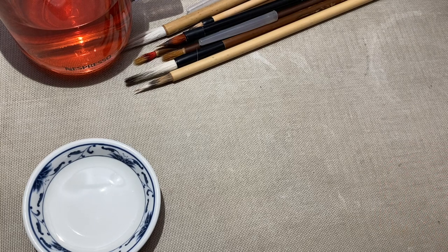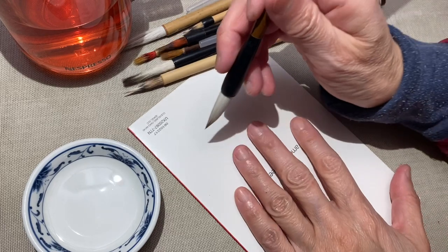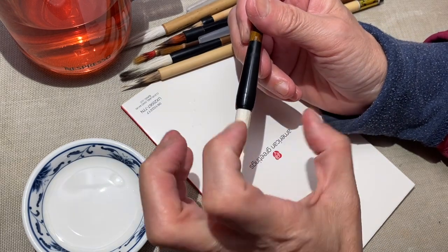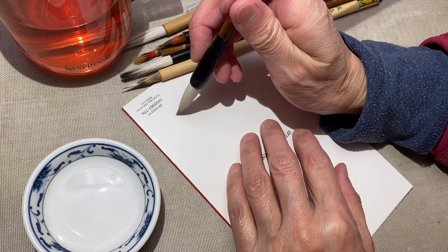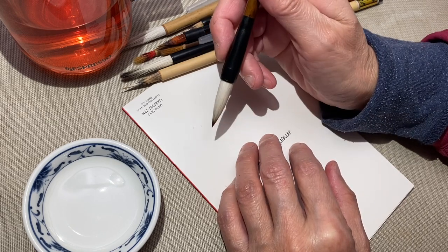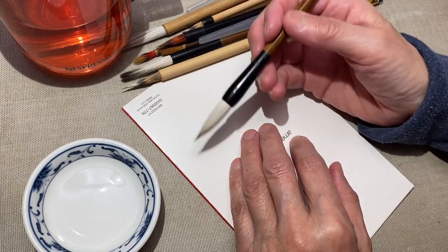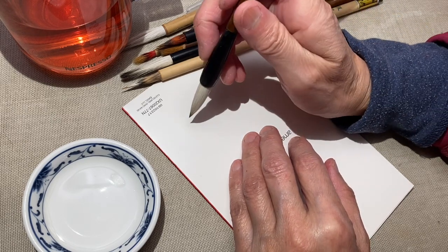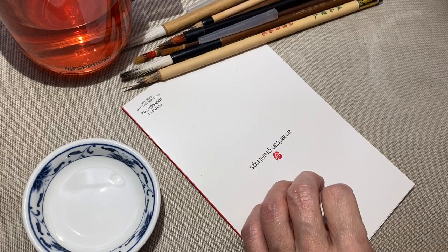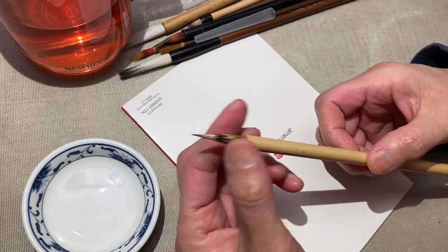So you can continue to write on and on and on. I didn't have a piece of paper. It has a lot of water staying there for you to have a consistency of writing. You do not need to change color so much. It can be used for wash, but it's mostly for continuous writing with the same consistency. So that is this particular crab one.